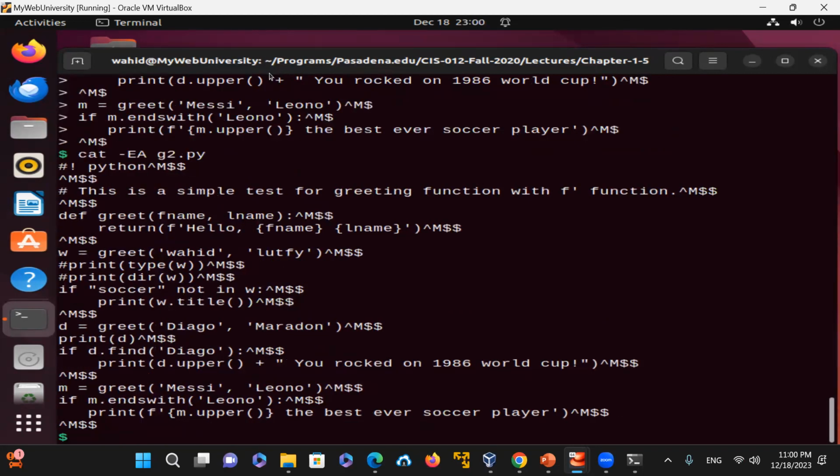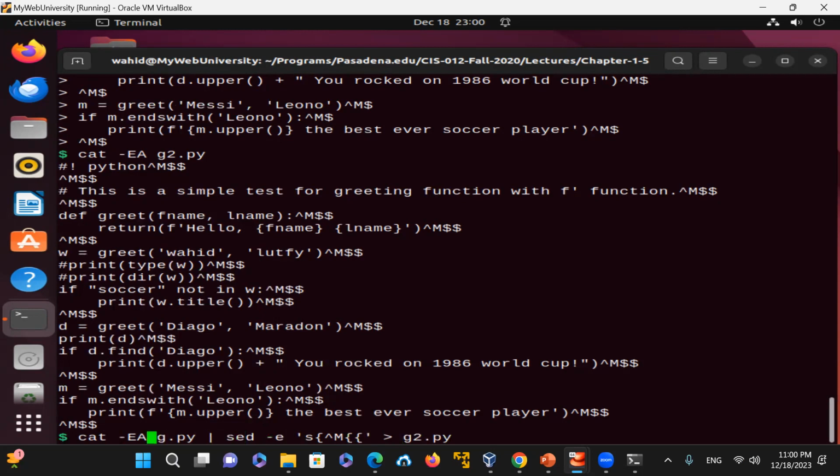We can see that g2.py also has a dollar sign, so that's why the size is larger, with an extra line. We didn't want that one. So why did it add that with the control substitute?